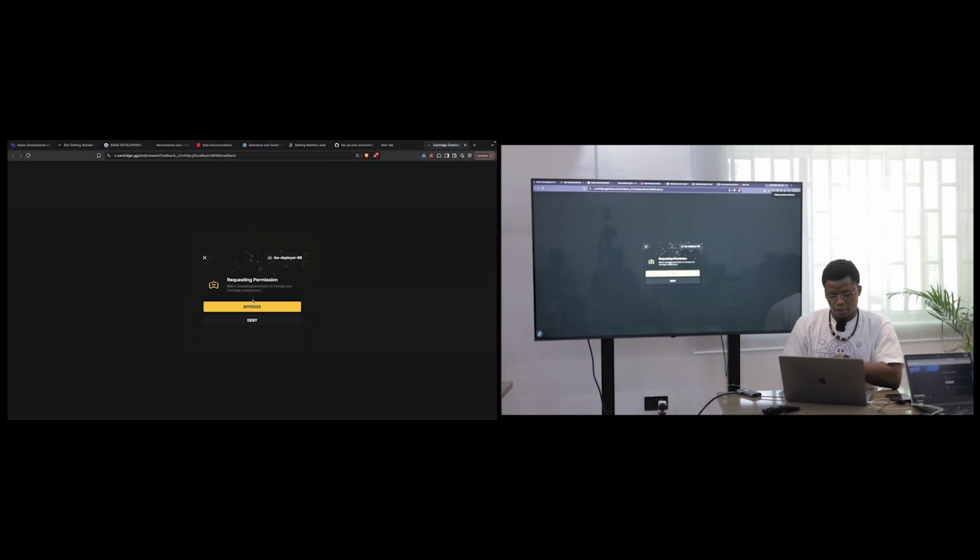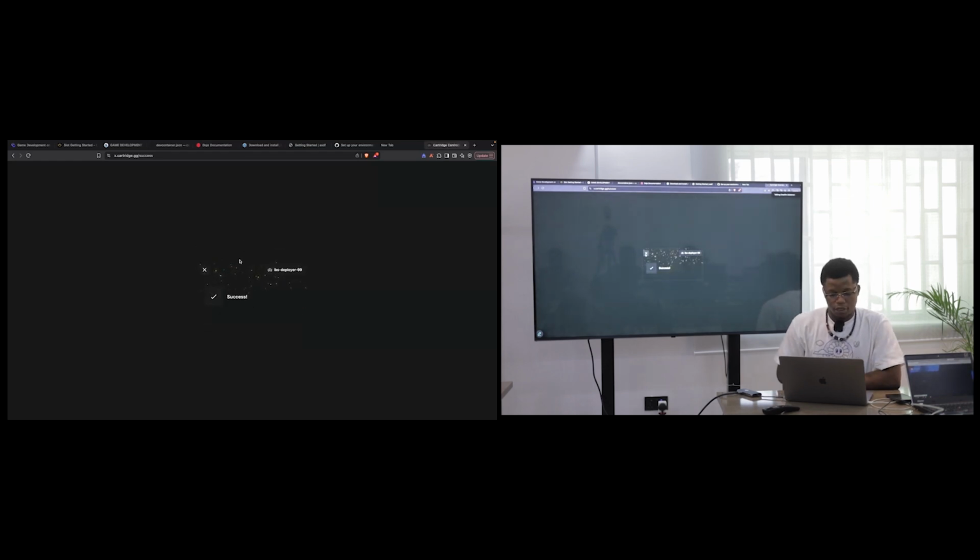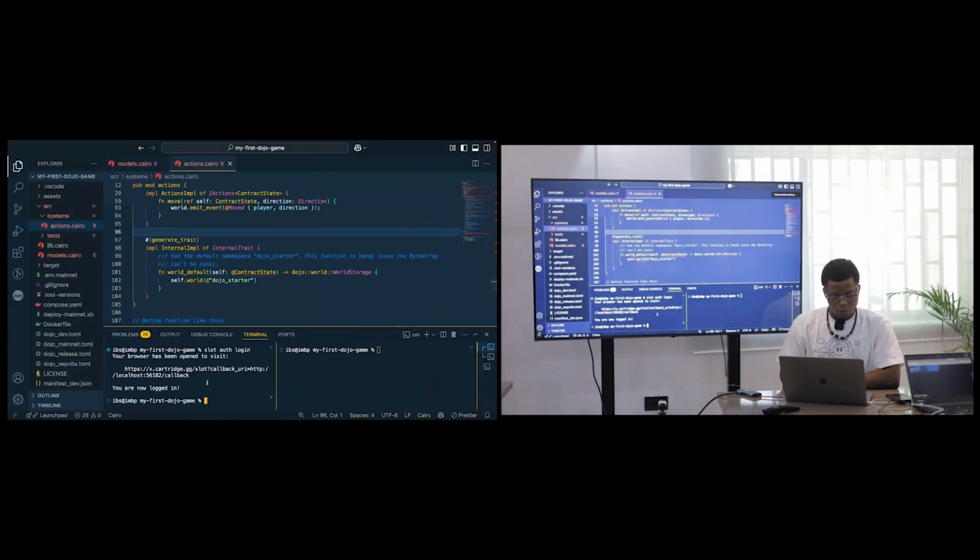So I've successfully logged in. Okay, approve. You need to approve in order to have access to Slot locally. As you can see, I now have access to Slot locally using my controller account. Do we understand that? It's like an authentication method for accessing Slot, but in this case I'm using my controller account to authenticate my access to Slot.